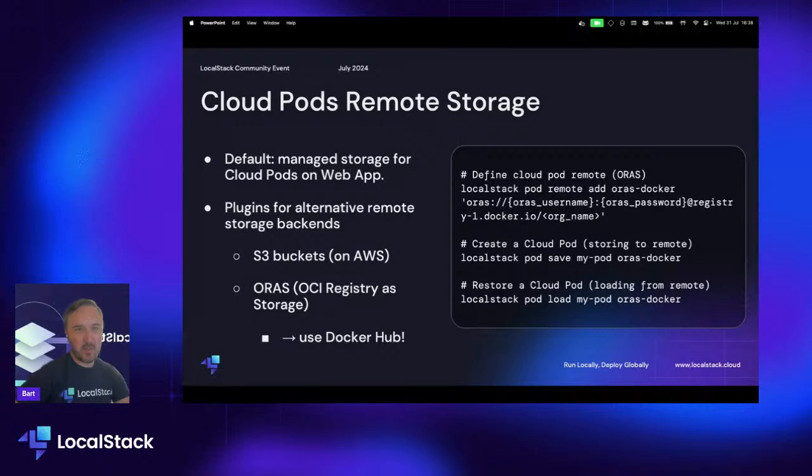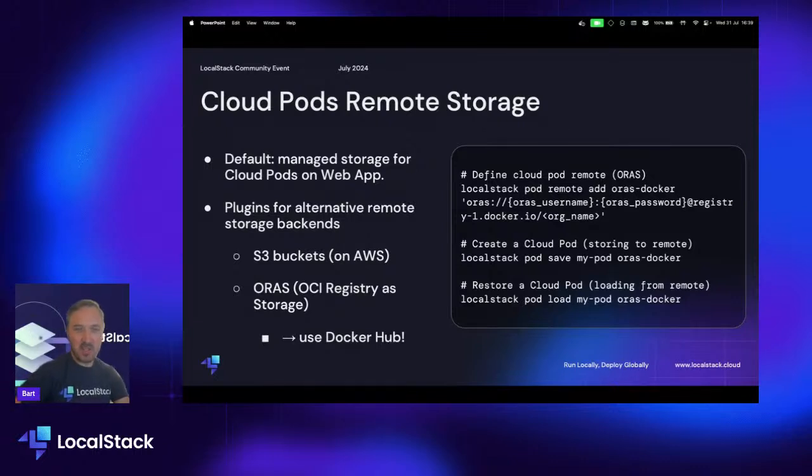The other option that we've recently added, and I'll cover this one and one more right before we jump into the demo. At the moment, all the Cloud Pods are stored within our platform. We store them securely in S3, fully encrypted. But for those organizations and groups that do need their own backend storage, we now allow you to use your own remote storage to save the state of Cloud Pods. You can use S3 buckets on AWS or compatible registries such as Docker Hub or any other ones that you may be using. So that way, not only do you maintain the state of your Cloud Pods, but you also manage all the files and nothing gets stored directly in our platform.